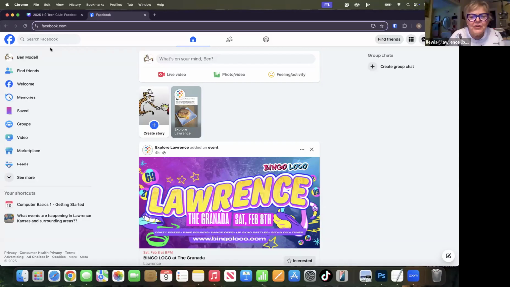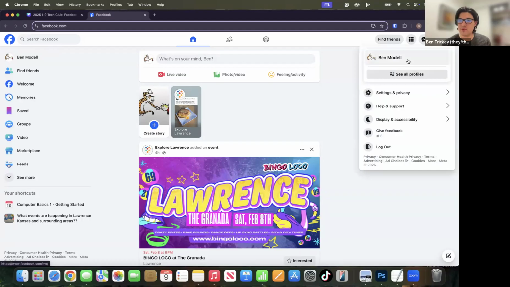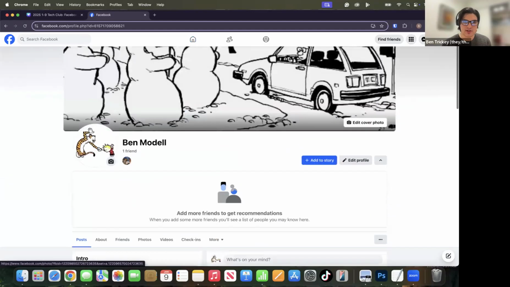Okay. Here's another question. When you post pictures to a post and later post new pictures to a post, what do you do differently for the photos to go to the new post instead of going to the old post, if this makes any sense? I think I understand what you're saying. Yeah. We go to my little account here.